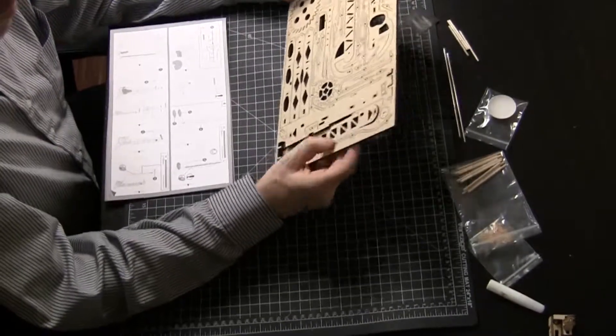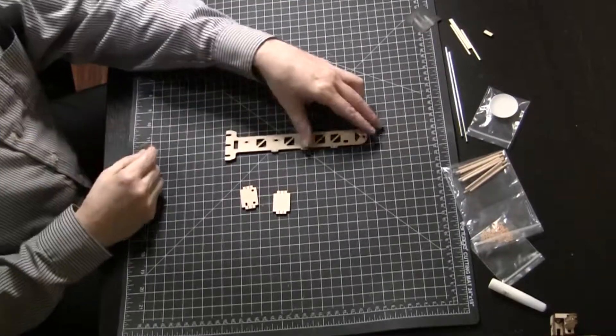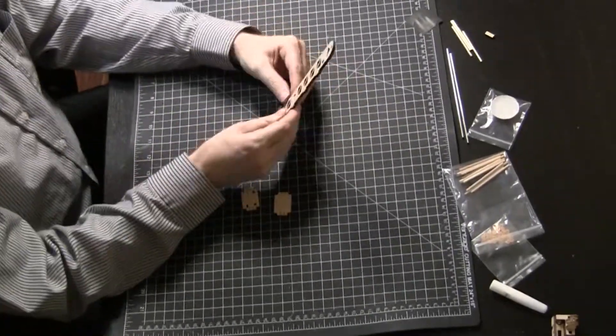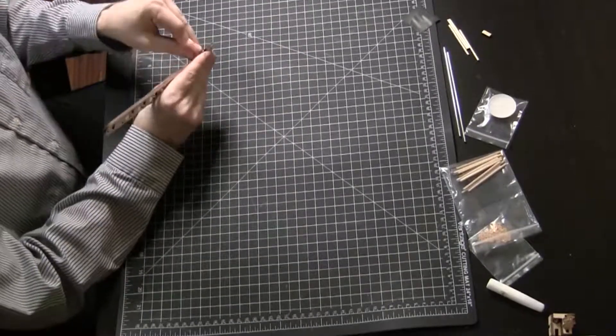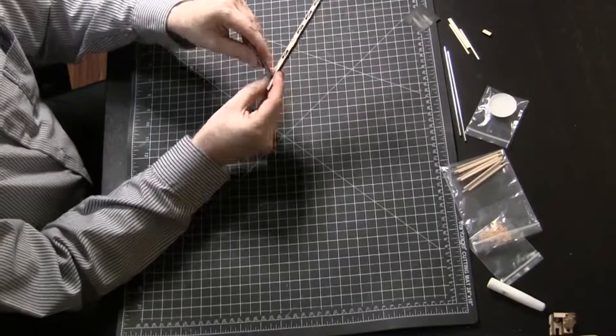Punch out one of the side pieces of the first tower. Find two rectangular pieces to push into the bottom of the tower. Getting them both in is a bit tricky. Be patient and keep pushing.